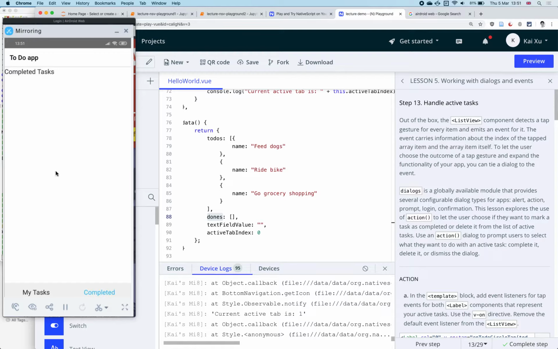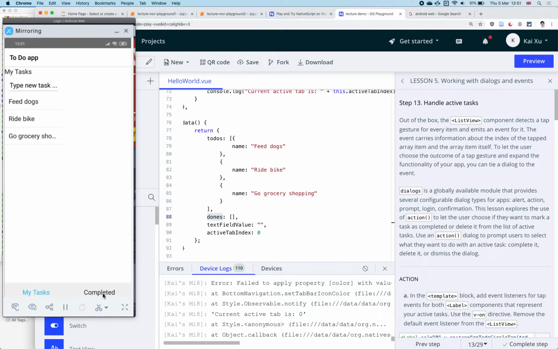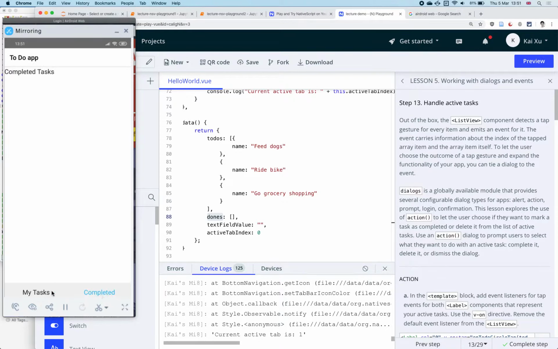Okay, and the way you add a task to the completed list is a bit different. You don't type in a task to say that it's completed. So the way it works is you mark some of these existing tasks as completed, and then it will be moved to the second tab, which is completed tasks.